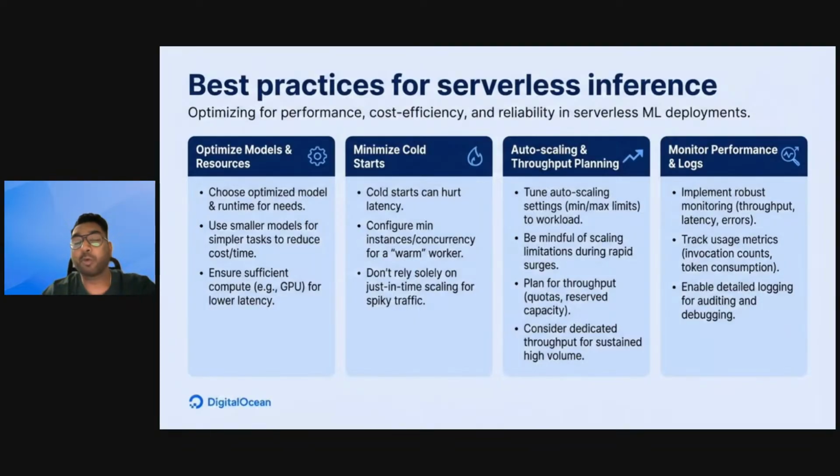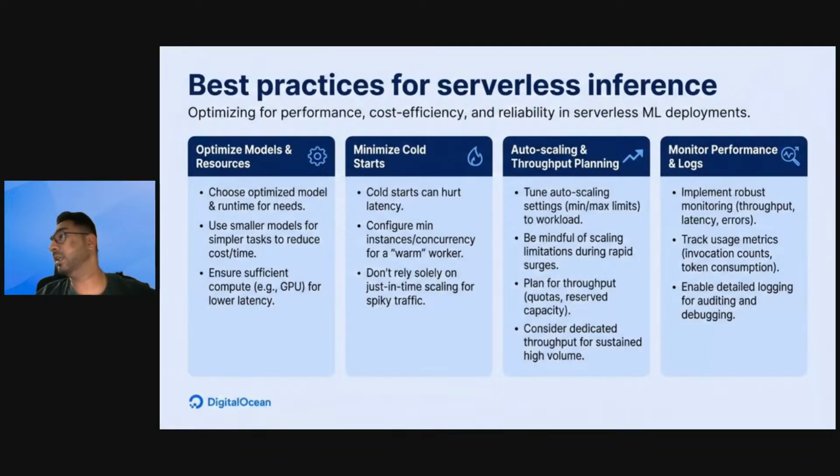When we talk about model selection, you can always start small. You can start by using a 7 billion or 13 billion model for simple tasks to cut latency and cost. You can scale later on with 70 billion plus parameters when you need better reasoning power or you need actual production workloads to be taken care of. A serverless model warms up on first use. So for predictable traffic, you can send warm-up requests. For spiky loads like chatbots, you can use async patterns.